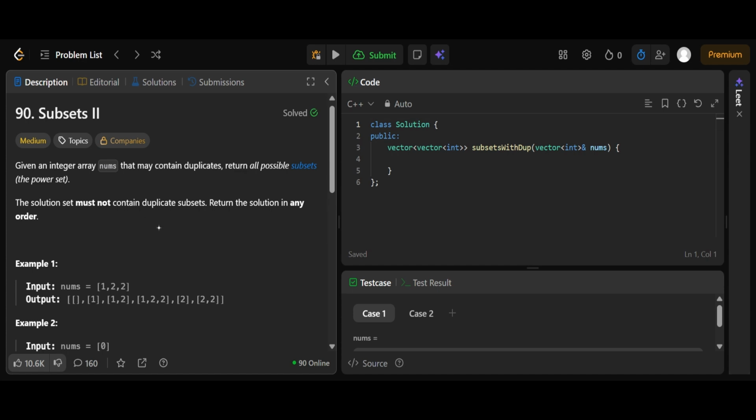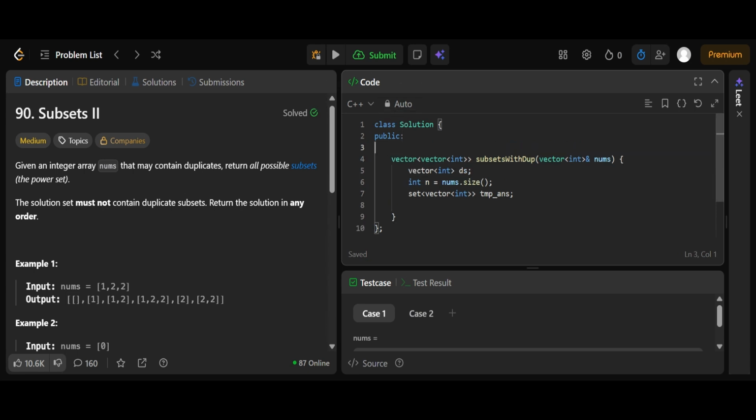So for not storing any duplicate subsets, we will initially use a set, and we will sort it, so that it will not store any duplicate subsets, and then we will change it to the final vector of vector answer. So initially we will store it in our set. We have one vector of int data structure to store the possible solutions. N is our nums size, and we will have one set of vector of int which is the temporary answer, so that it will not store duplicates, and we will convert it to vector of vector of int when we return, because on returning we want a vector of vector of int.